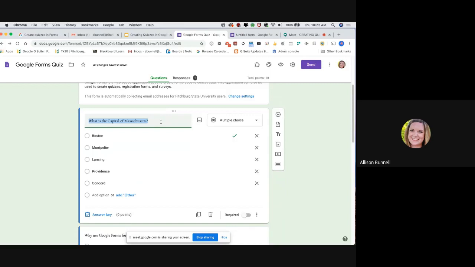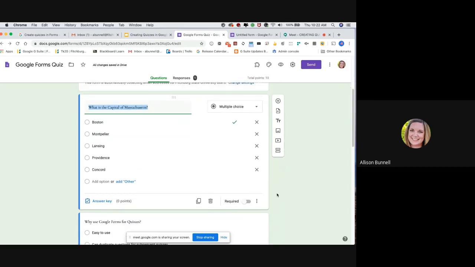Again, it's not going to happen for every question that you have, but it does allow you some automation there, and is usually liked by most people. So you do have that answer suggestions option, and then you've got the auto-complete answers. Once I've done that, I can decide, do I want to make this question required? Presumably in a quiz, you would, so you would turn that on. If this is a question I want to duplicate, I can do that as well. And then you've got your more options here. We'll talk about that in a second.